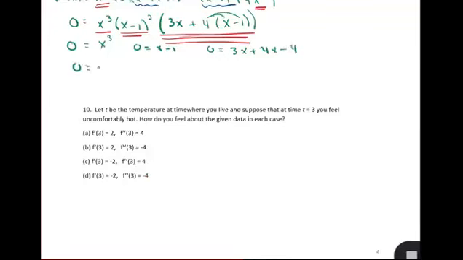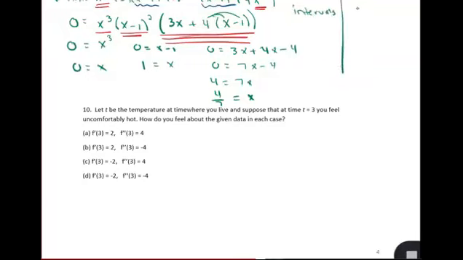So this means that 0 will be equal to x. This means that 1 will be equal to x. This means that 7x minus 4, so 4 equals 7x. So 4 over 7 is equal to x. Okay, we found our division pieces. So now we can create our intervals and we can see if we can simplify it all down. We have 3 different critical numbers, so that means we're going to have to divide our intervals into 4.